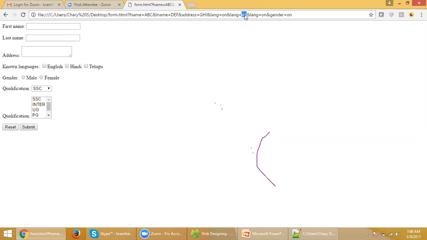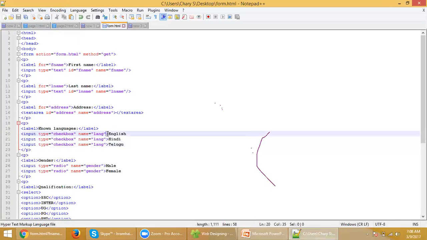Without this on, if you want to get the value directly, we need to specify a value attribute for this.